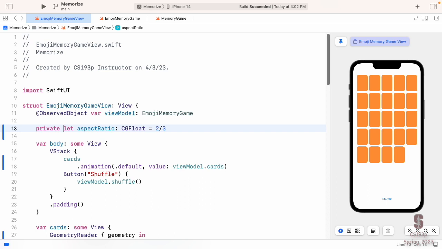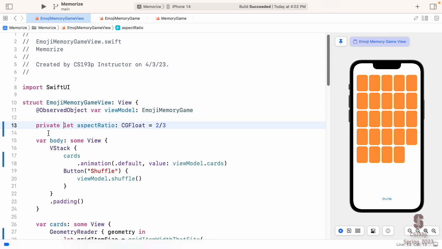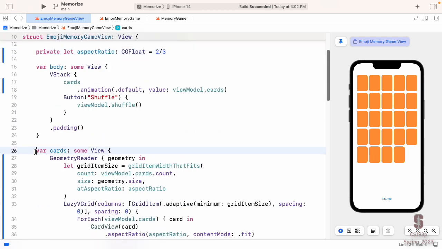By the way, I've noticed I put private there. In our View, and generally, whenever we're programming in Swift everywhere, we put private in front of everything, unless it needs to not be private. Now, why doesn't var body have private? Because var body is part of the View protocol, and in the View protocol, it's not private. So we can't make it private if it's not private in that protocol.